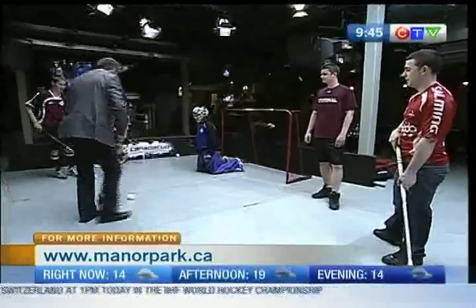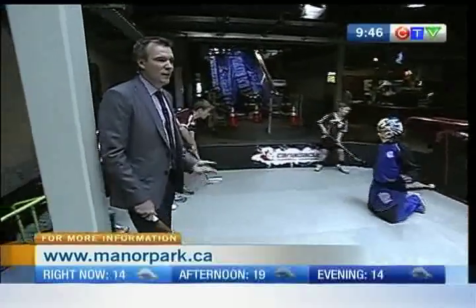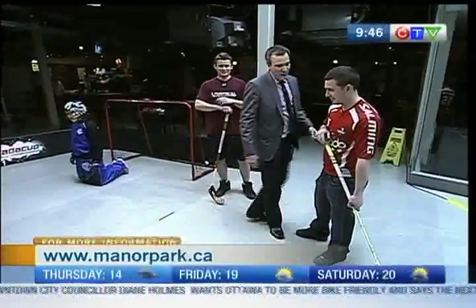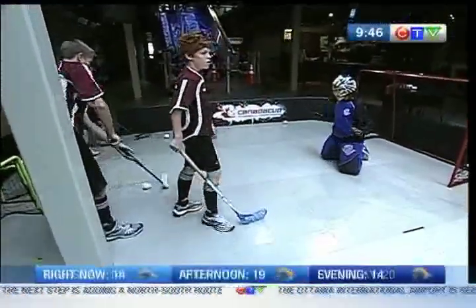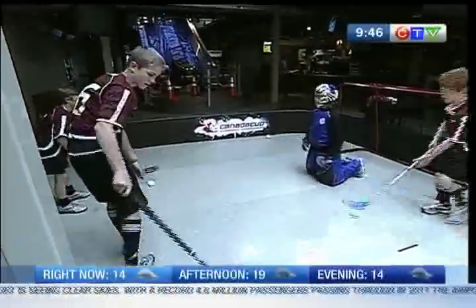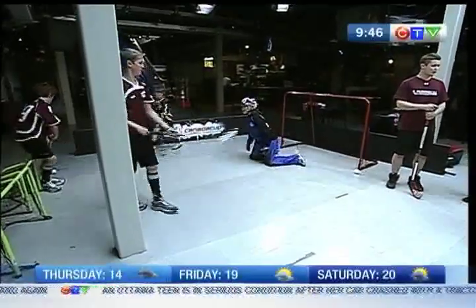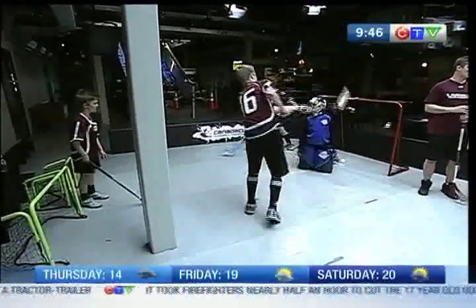If you're somebody who's able to throw their weight around and get away with things that way to make up for the skill, this is actually a good way to train. Yeah, exactly. Like that. Something accuracy. Did you guys come from a hockey background? Is that how you got into this? Yeah, definitely. And what are the positions? Is there still a defense and an offense? The positions are exactly like hockey. You have the 2 defense, you have the 3 offense, setting up the exact same way. There's no blue line where you're offside, so you don't necessarily have to keep it in there, but the setup is essentially the same as hockey.